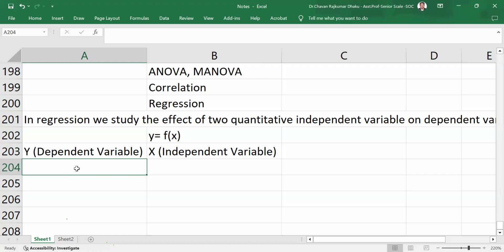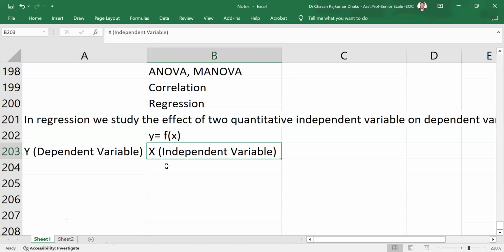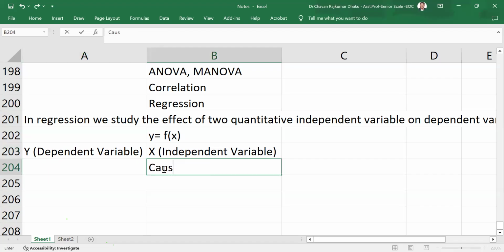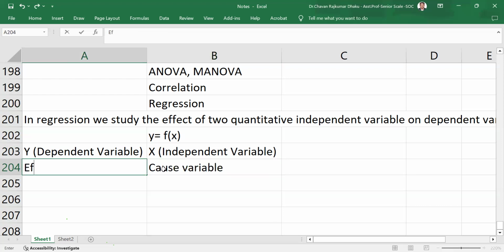So many times there is always a change because of x, and there is always an effect on y. So this is the cause variable and this is the effect variable. We can say x is my cause variable and y is called the effect variable.